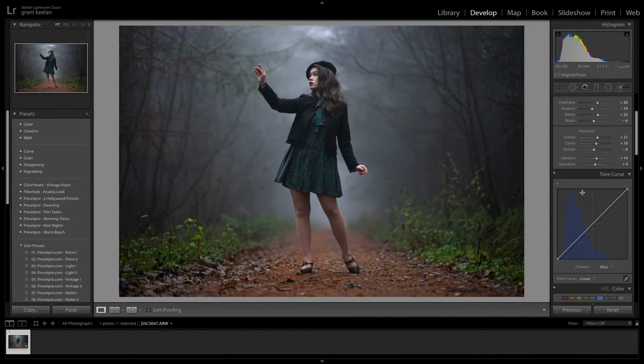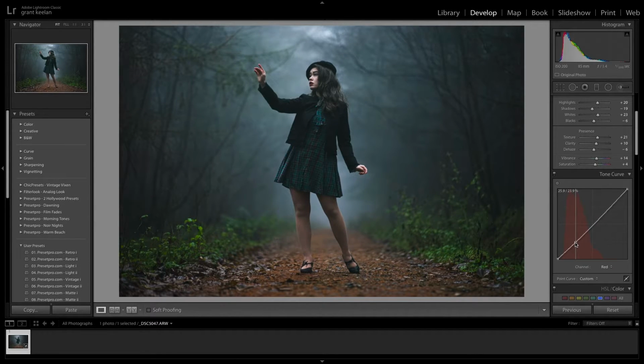Okay, and the next thing we're going to do is come down to the curves tool here, and we're going to just make some slight adjustments. We want to bring a little bit more darkness into the darker side of the image, but we're going to try and bring a bit more light to the lighter side also, just to equally balance it. And one thing I like to do with the curves tool is bring the darker side of the image up just a little bit, because it gives the image a nice vintage feel to it.